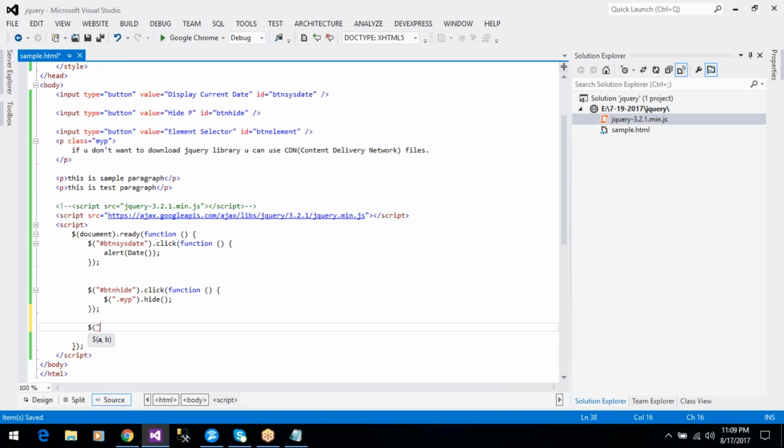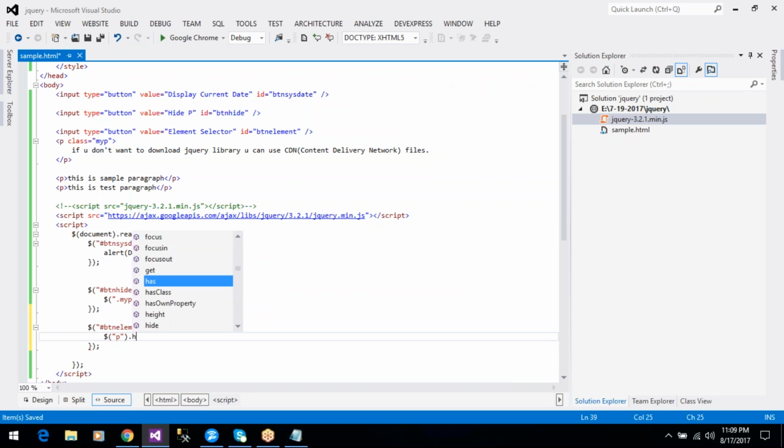Dollar symbol hash btn element dot click, dollar symbol and paragraph dot hide.